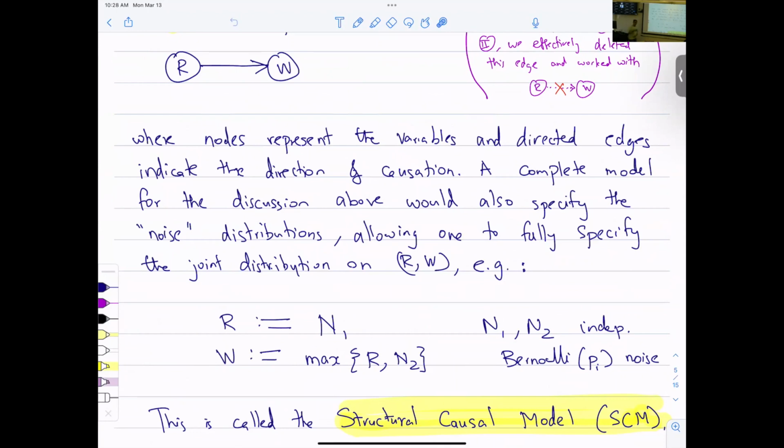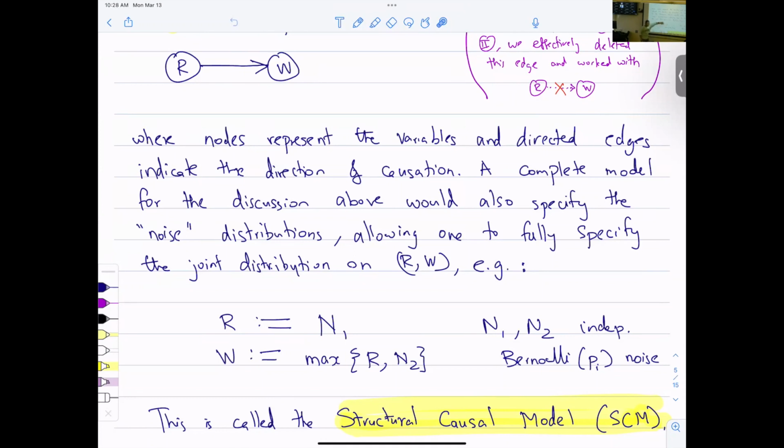Now, really what we are doing, I said that there are a bunch of random variables, right, which are being generated according to various intervention models. Really what is going on is underneath the original model, there is some generative model for this data. Presumably, there are N1 and N2, which are independent Bernoulli random variables. So now I'm going to talk about a generative model. There are 2 separate coin tosses, 0, 1. N1 is 0 with probability 1 minus P1 and 1 with probability P1, and likewise N2 with P2.